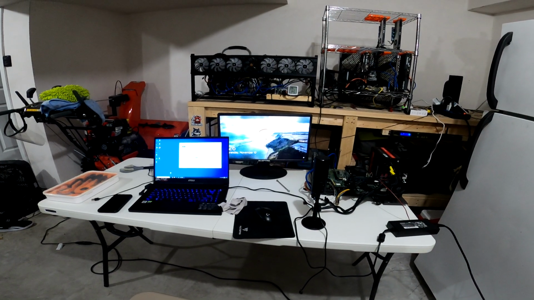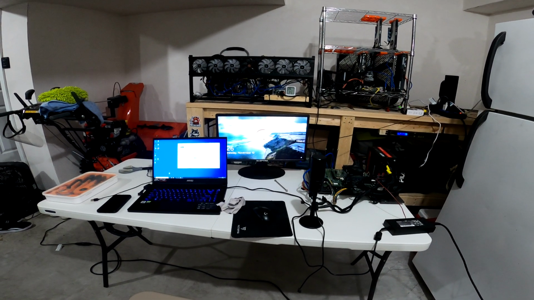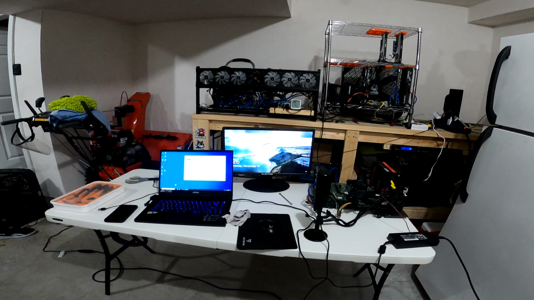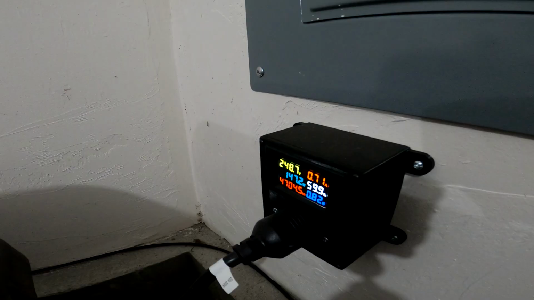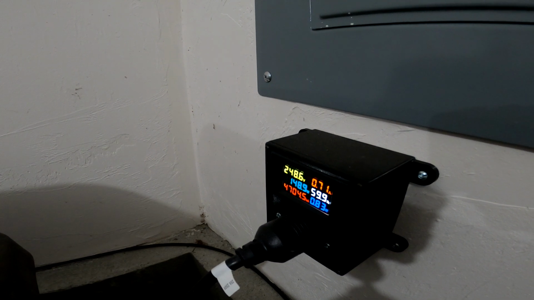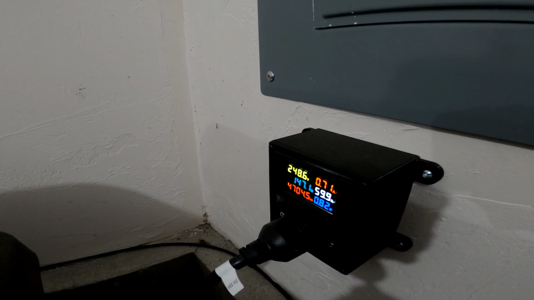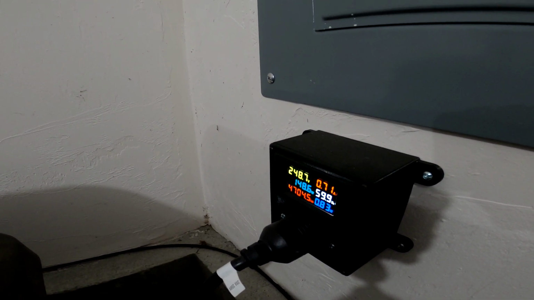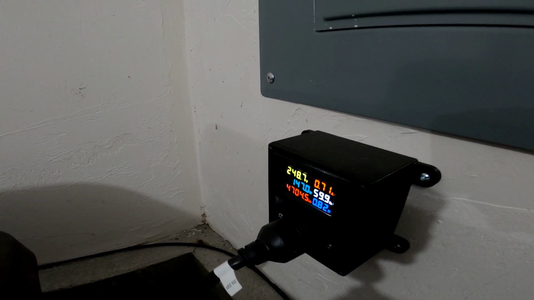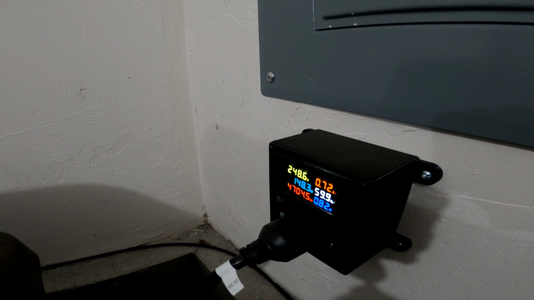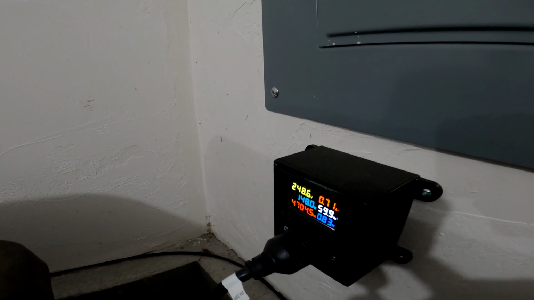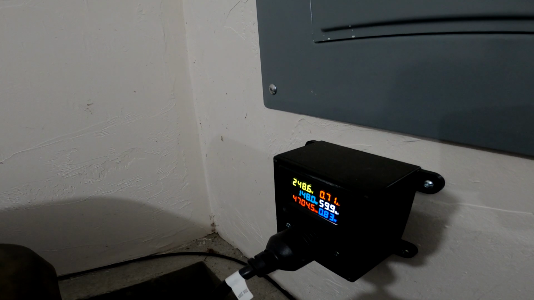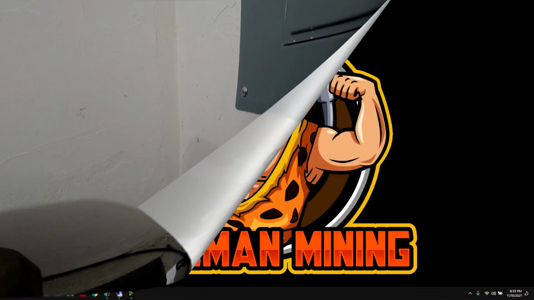So in this test, there are going to be two factors that we weigh. The first factor is hash rate, which card gets the higher hash rate. The second variable is power consumption. So we want to see which miner pulls less wattage and is more efficient, with fewer jumps and more stability at the wall. We will have our trusty wall meter going and the GoPro up to capture that live as we do the results at the miner. So without further ado, we will jump into the laptop and get started with the mining tests.